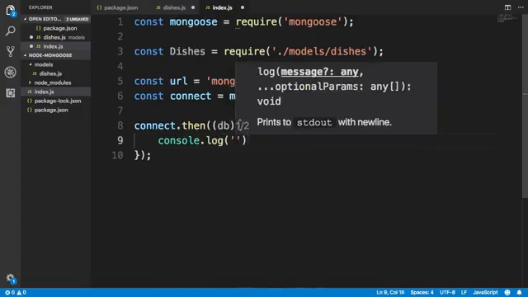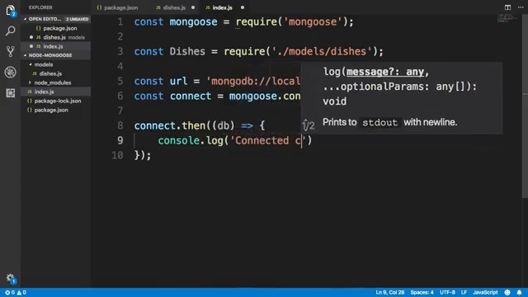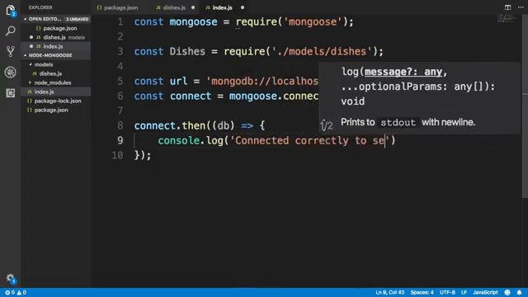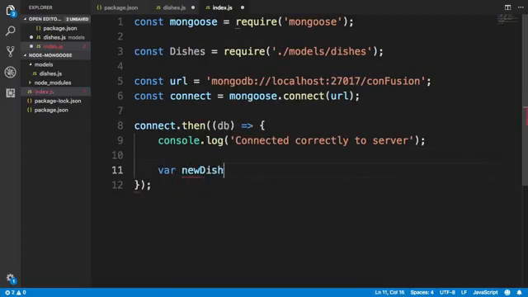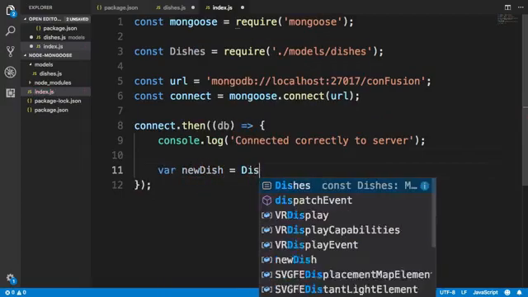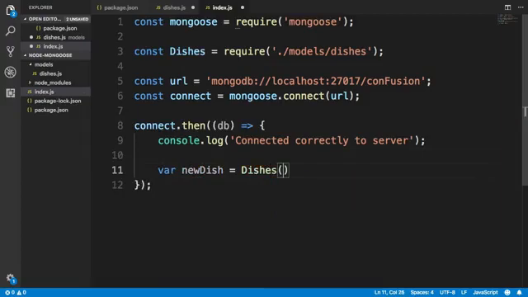and here I can create a new dish by saying var new dish and then dishes, and inside here I can specify a document. So I'm creating a new dish of this kind, and then in here I will specify the 2 fields that are required.